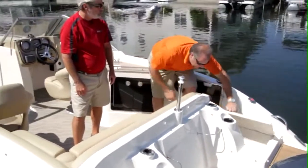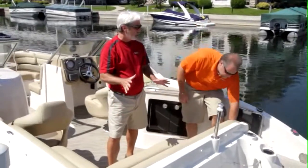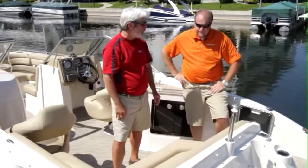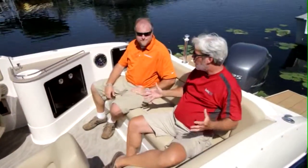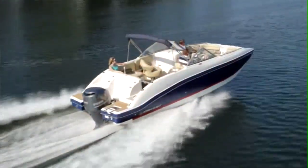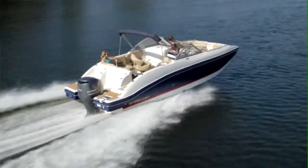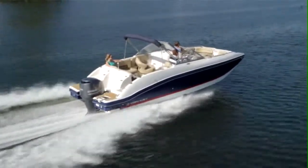This becomes a live well, or really it's a cooler. I can see this in coastal areas — in Florida where I live, they're going to love this boat. One of my favorite things is the incredible freeboard. It's really kid-friendly, and it hits your back just right, so in rough water you actually feel like you're in the boat, not trying to hang on and feeling like you're going to exit somehow.